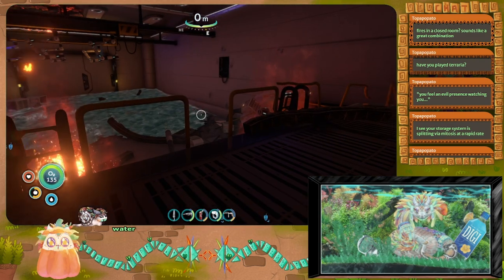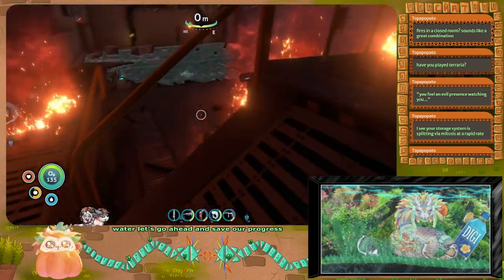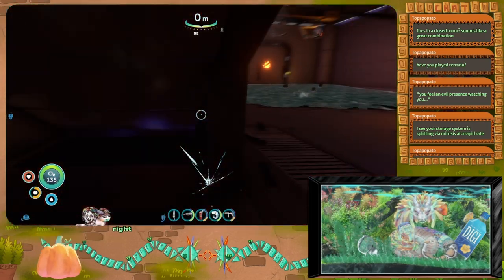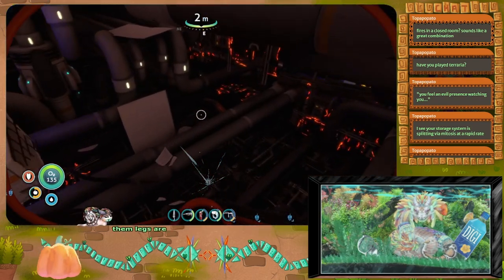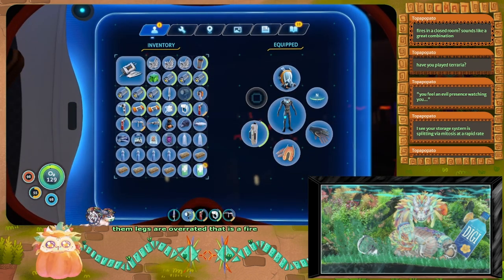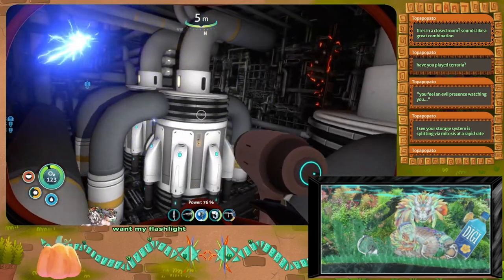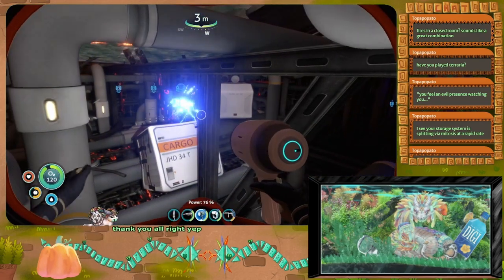Let's go ahead and save our progress. All right. Let's break a leg real quick. Don't need them. Legs are overrated. That is a fire extinguisher. I want my flashlight. Thank you. All right. Yep.